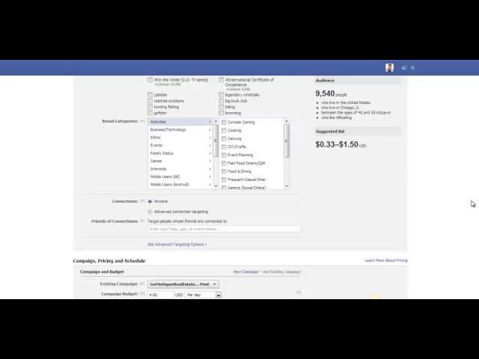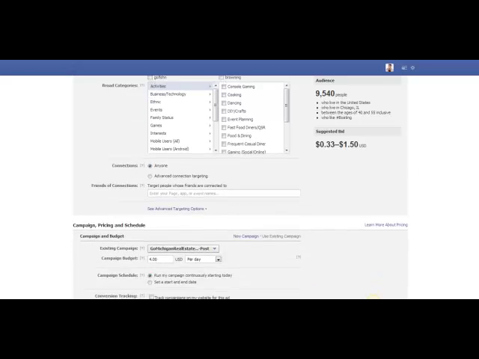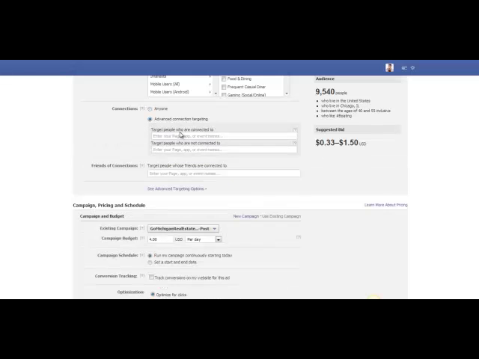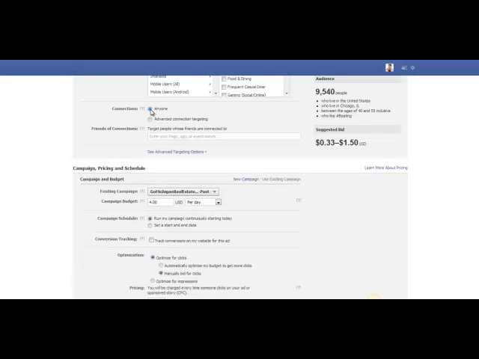So that's just a suggestion. That's not what you're necessarily going to pay. Connections, anybody, you can do some advanced targeting, saying only people who are connected to so-and-so, a person, an application, or a certain page that's out there. I can target only those who are friends connected to a certain person, an app, my page, whatever. I could target this ad only to people who are my friends if I wanted to. And so there's a lot of flexibility here.